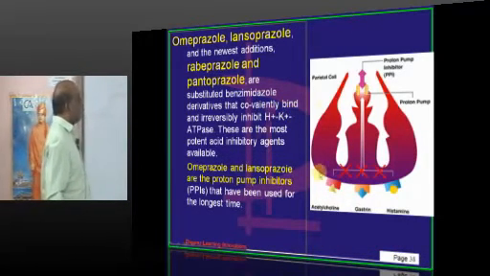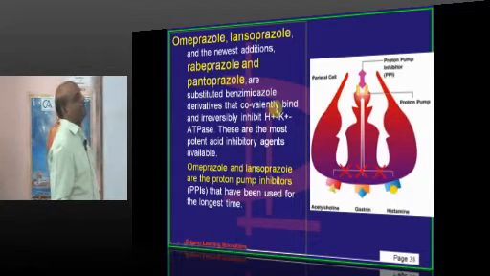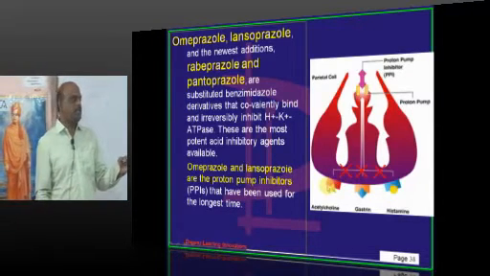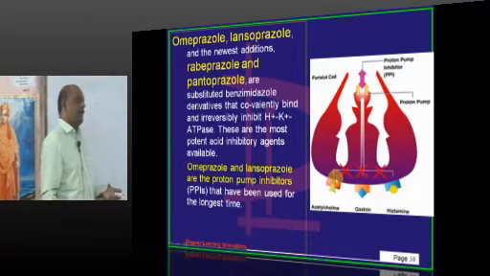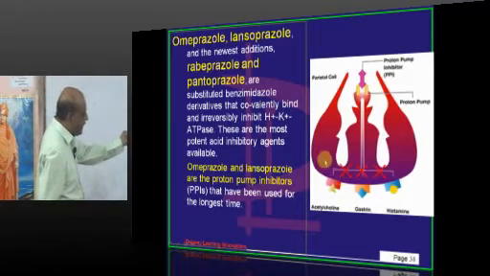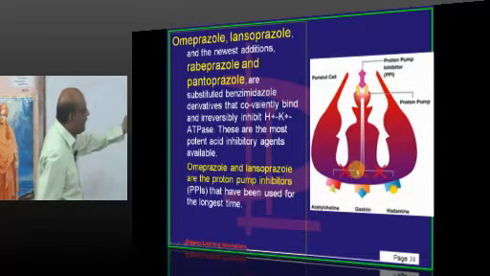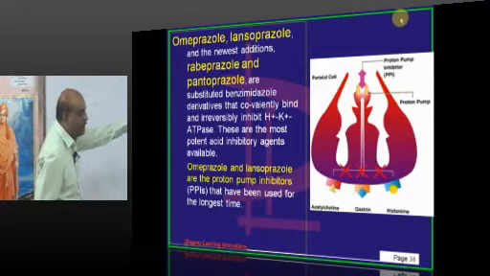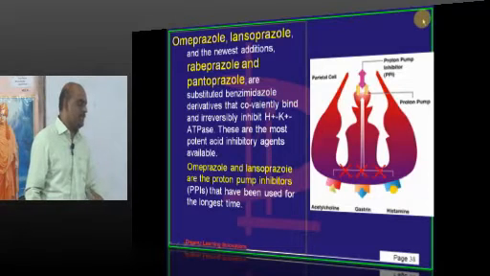Now, what are the various agents which are proton pump inhibitors? How is acid produced in the stomach? What is acid in the stomach? HCl, hydrochloric acid. For that you require H plus ions, protons. They are exchanged against potassium, so that against K plus, H plus is exchanged, and that H plus participates in HCl formation. That K plus H plus exchanger is called the proton pump. When the proton pump works, H plus is pumped, HCl forms. That's how acid forms in the stomach.